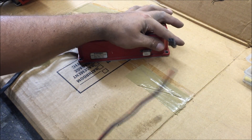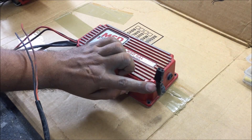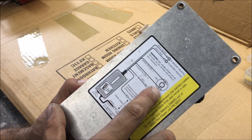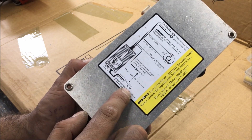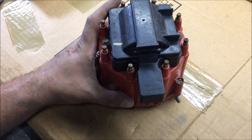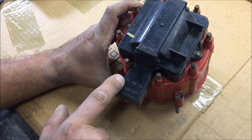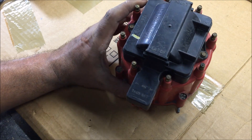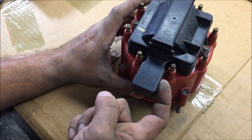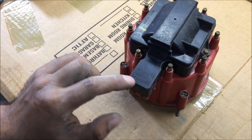So these four wires are what we're going to be paying attention to. These are to the coil. These are to the magnet pickup on the distributor. So let's try to understand what that means: black and orange to coil, green and violet to magnet pickup. So let's try to understand this so we actually know what we're doing, opposed to just making it work. Can you see that right there — C minus, GRD, B plus? That's the negative side of your coil with the minus. That's the positive side of your coil with the plus. GRD is ground. Tach and battery.